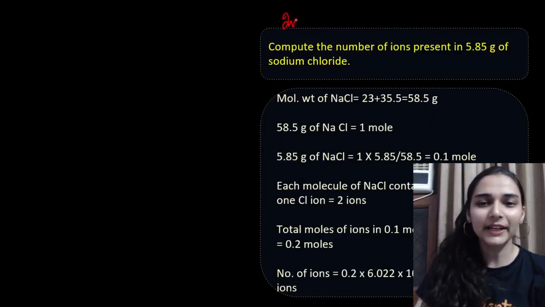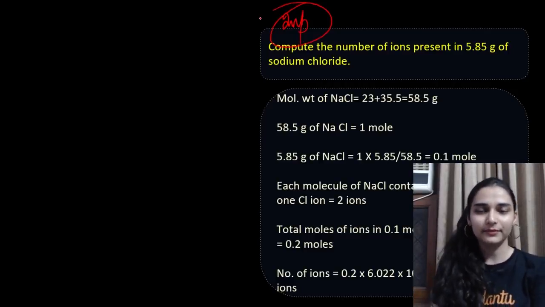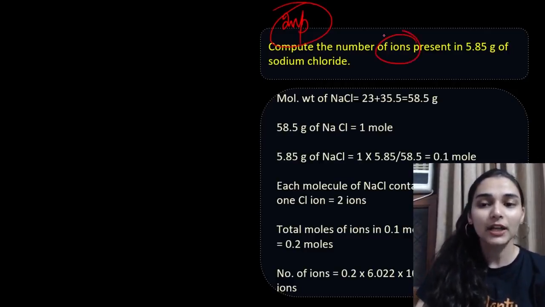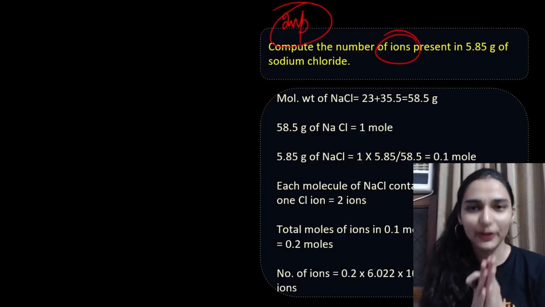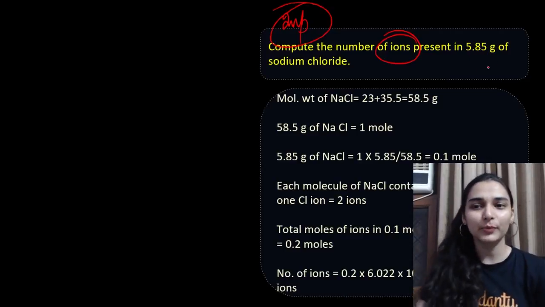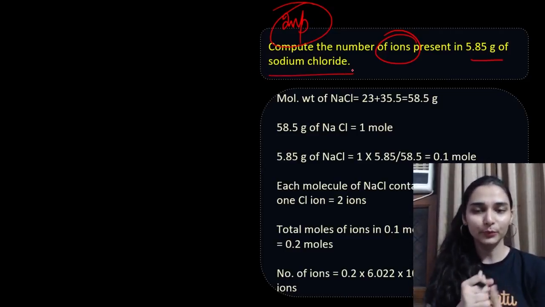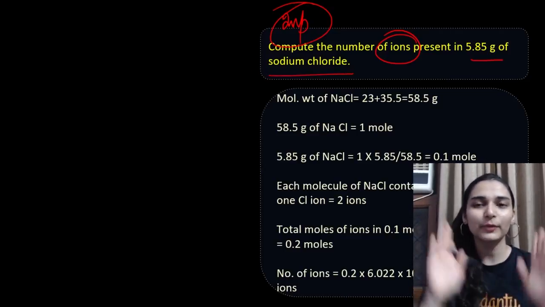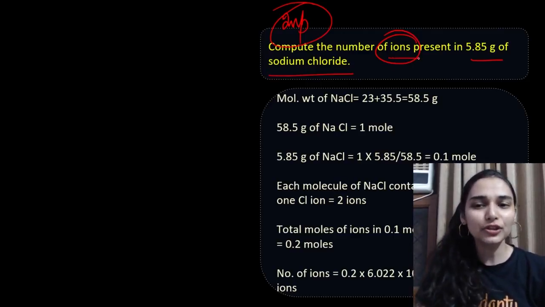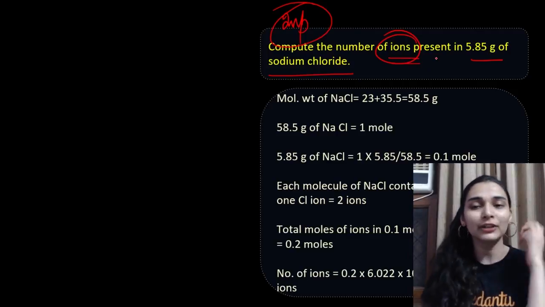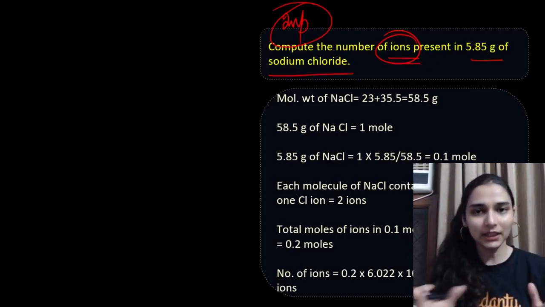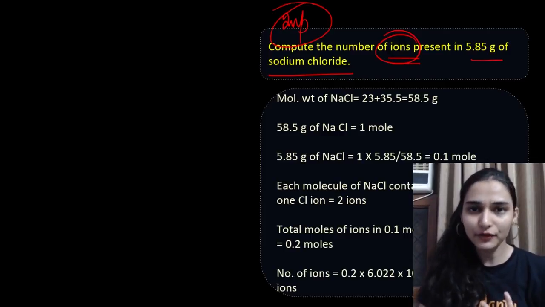Come on, look, pay attention to this question. This is important. Whenever you have a question related to ions, the question is saying calculate the number of ions present in this much gram of the compound. In questions about ions, get active. Super active. So first of all, before calculating the number of ions, you calculate the number of formula units of sodium chloride.